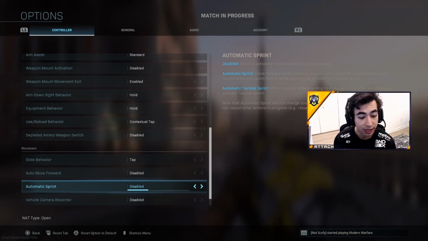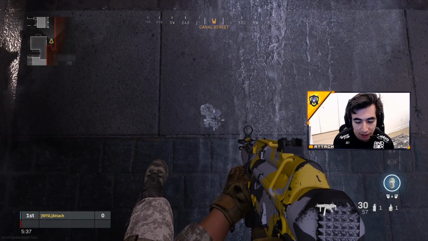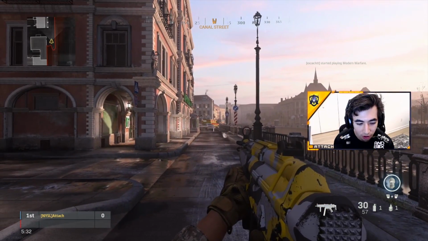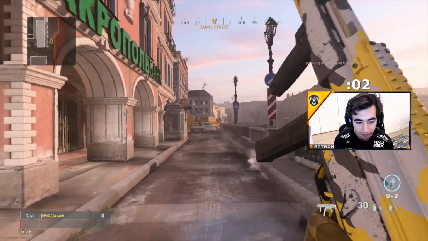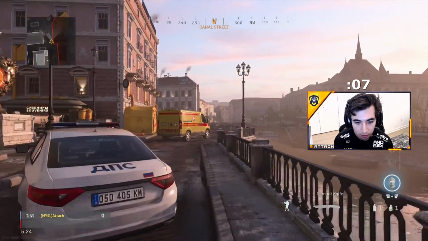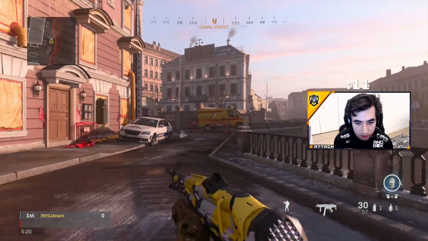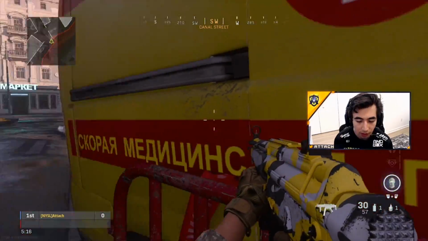And now we have auto attack sprint turned off. As you can see, it is disabled. Shot here earlier to have a little marker where I started. And now we're going to race down the street. Let's start at 5:30. Last time it took 14 seconds. Let's see what it takes this time. Come on, give me the sprints back. There we go. Okay, so it was about the same.